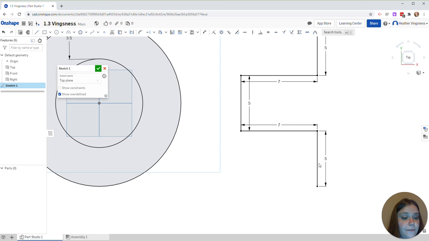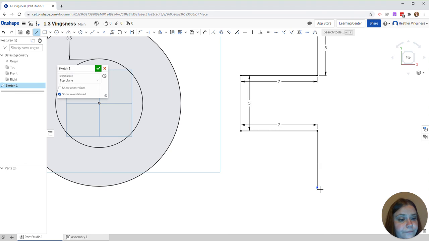If you need to delete something, you can select the line by clicking on it, or by drawing a box around it. For example, remember that the blue box only selects things entirely inside, which is why the blue box is not selecting, but that the orange box selects things that just touch it, which is why you can select it dragging to the left with the orange box. So to delete something that you've clicked, you can right click and say delete, or you can press the delete button on your keyboard. I'm going to continue drawing though.